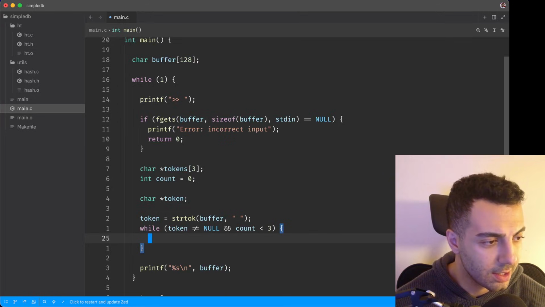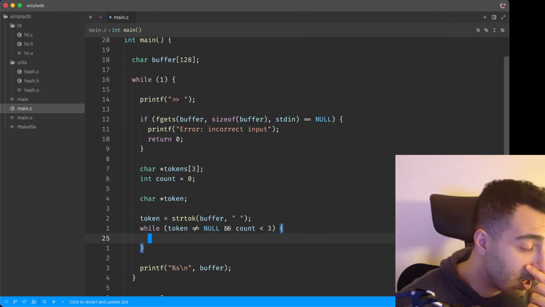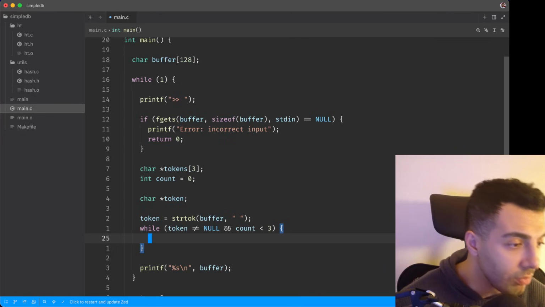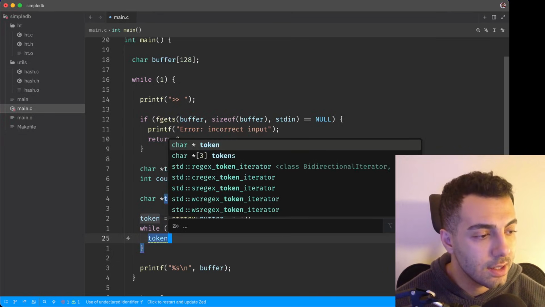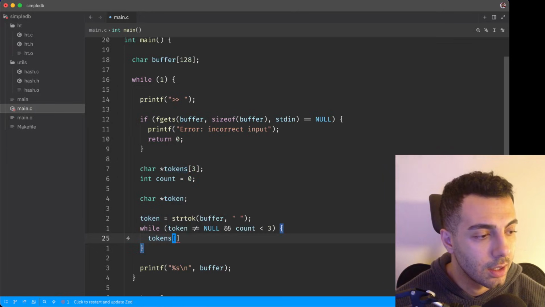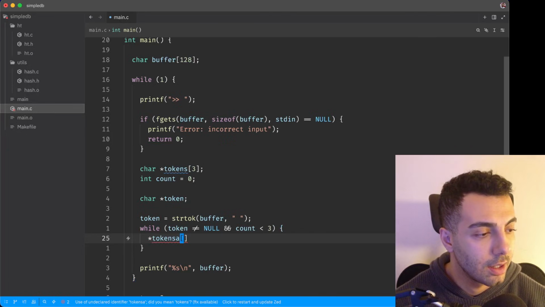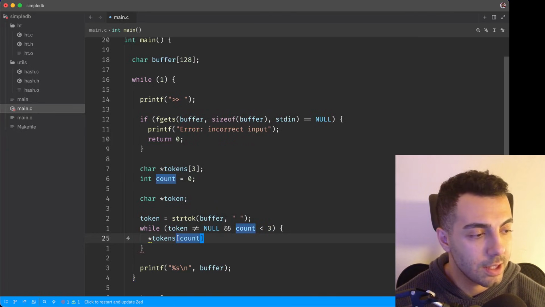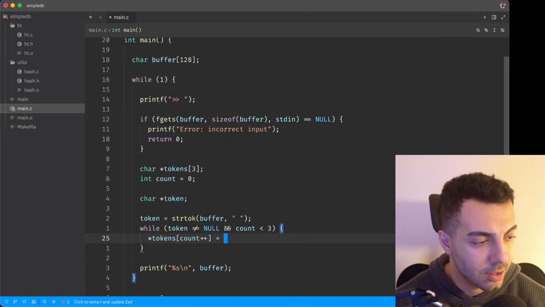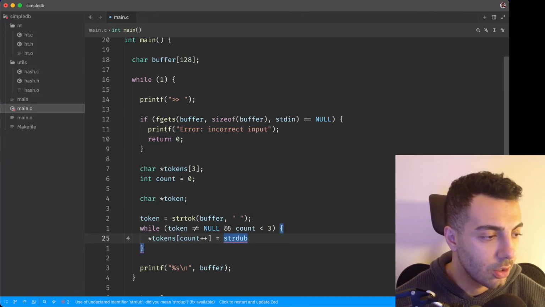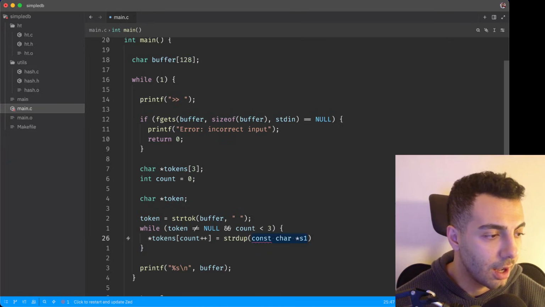Whatever I'm going to do is tokens, of course, the pointer to it, count plus plus is going to store a duplicate of the token that I was talking about.